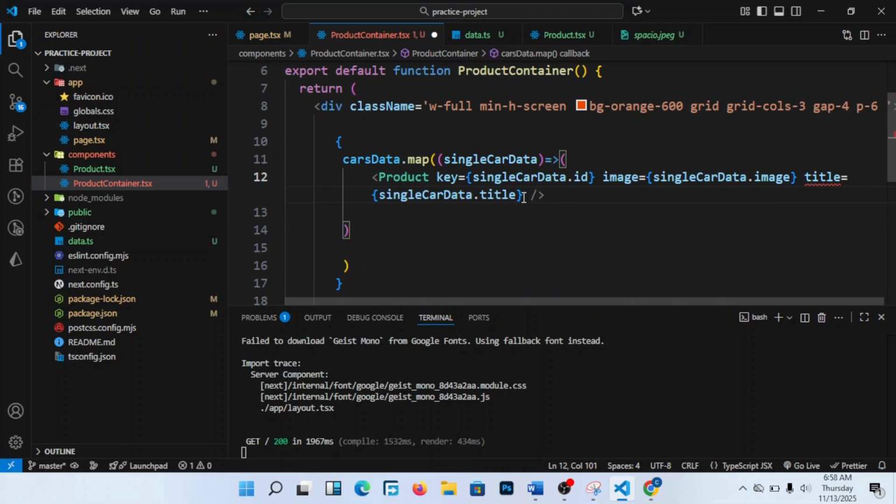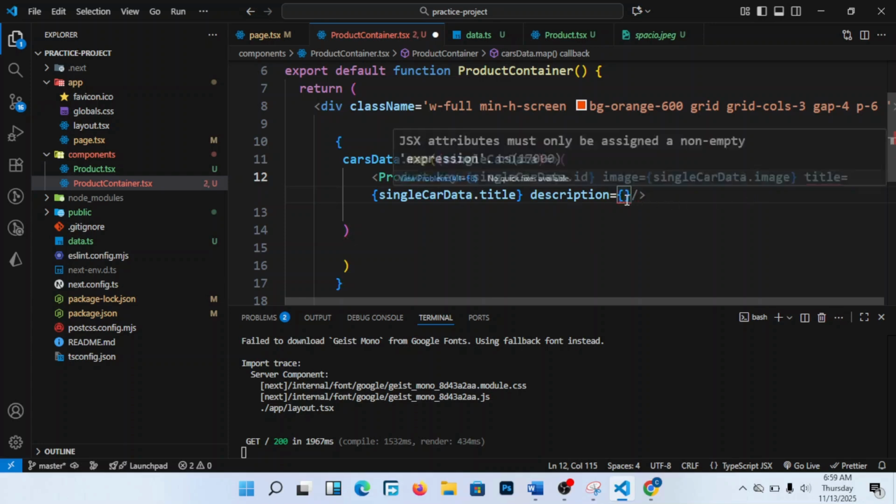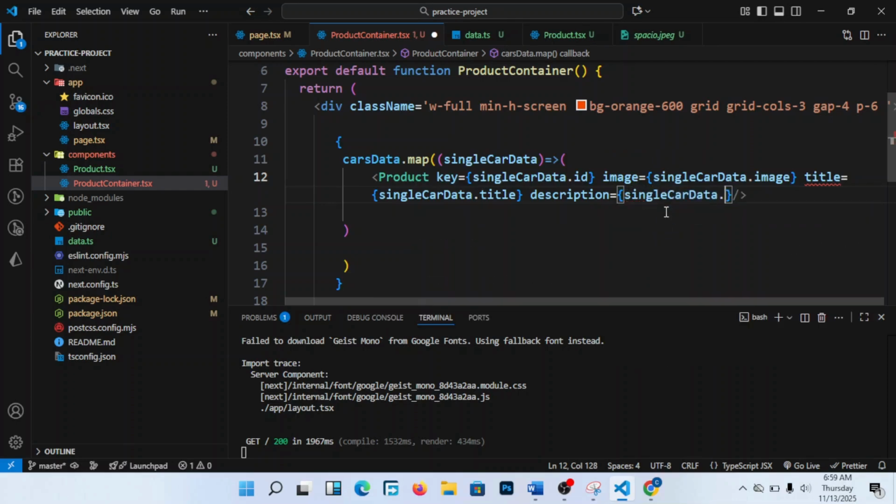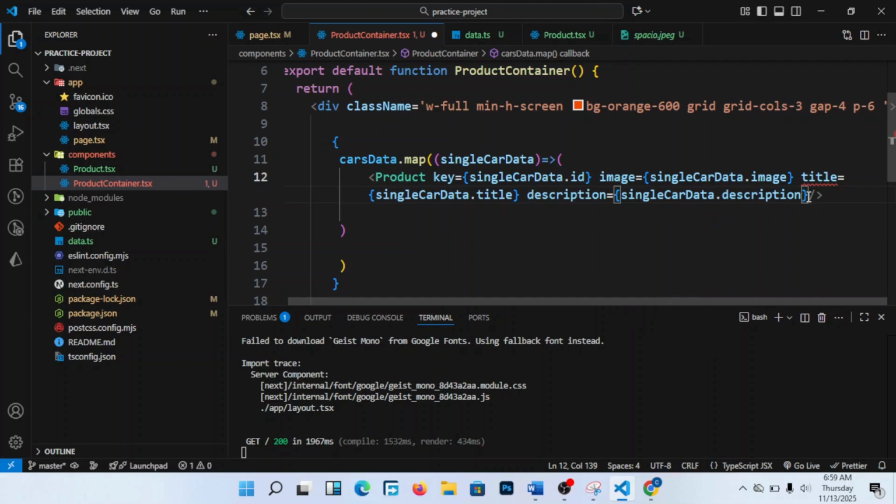Then the next one is description. I put here description is equal to single card data dot description. It looks like this.